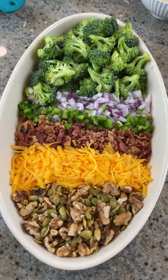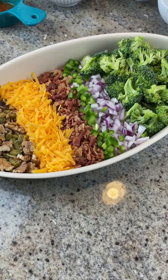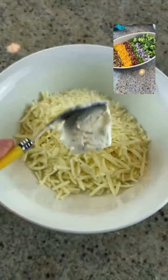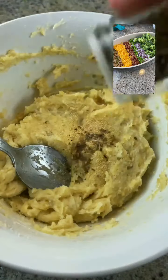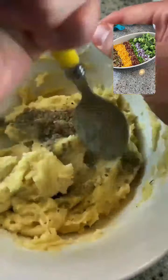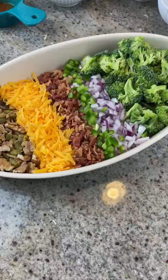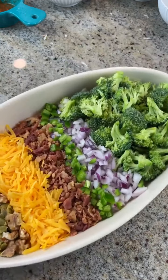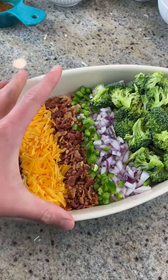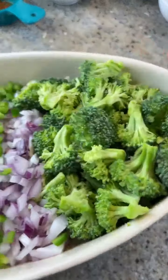Yeah. All right, so now we just wait for the meatballs to get done. And I'll show you the fathead dough I was going to use. We're not going to do it, but you just mix a cup and a half of mozzarella with 2 tablespoons of cream cheese. Microwave. I can't even talk fast enough. I should have just made this video slower. But basically, I'll show you guys that in another video. So, yeah. Now we just wait for the meatballs.